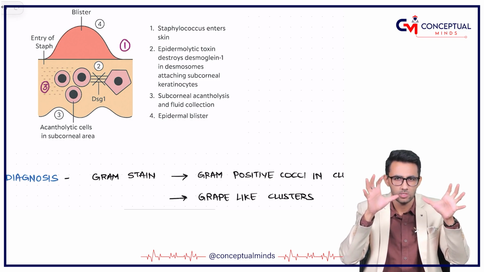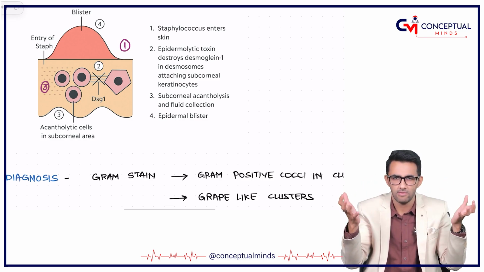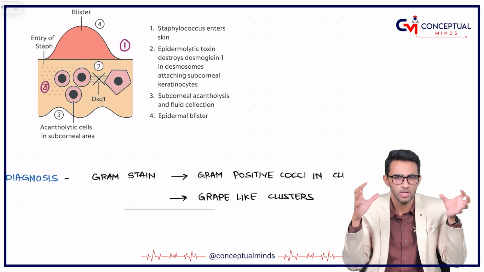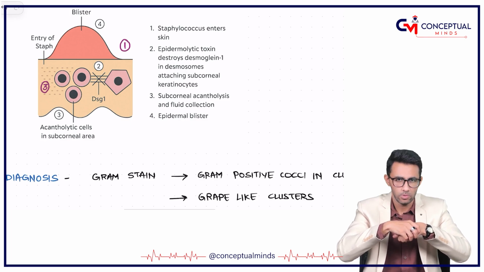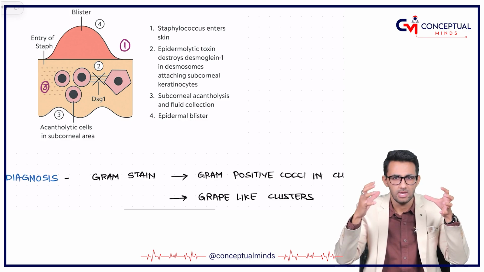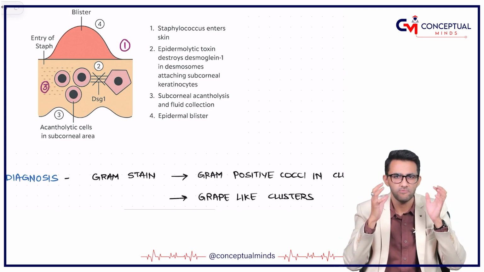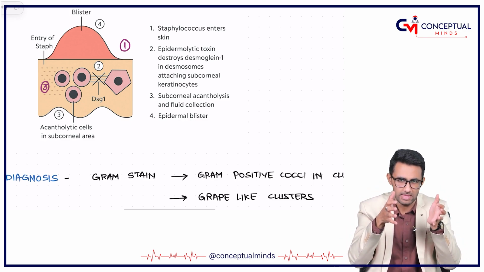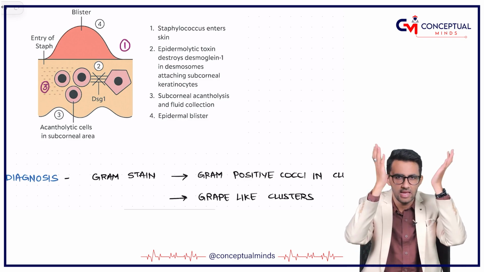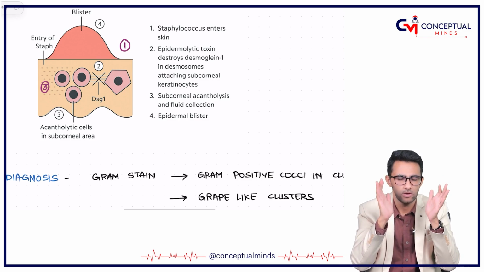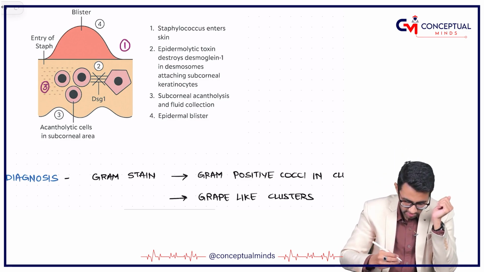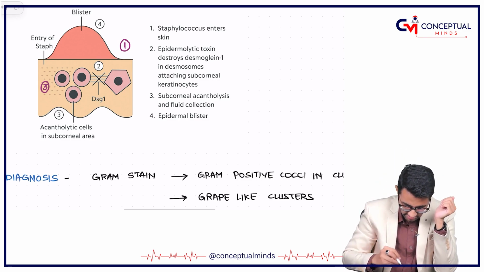Now what happens, these two cells are just free-floating cells, not adhered to each other. There is some space which was used by these two cells. Now there is free space, and fluid comes into this space and finally oozes out, which leads to formation of blisters.